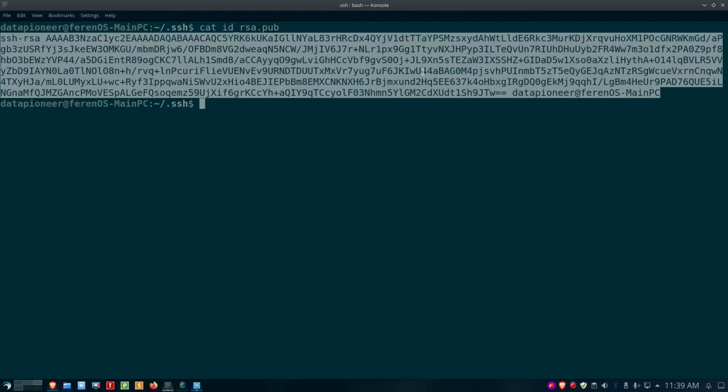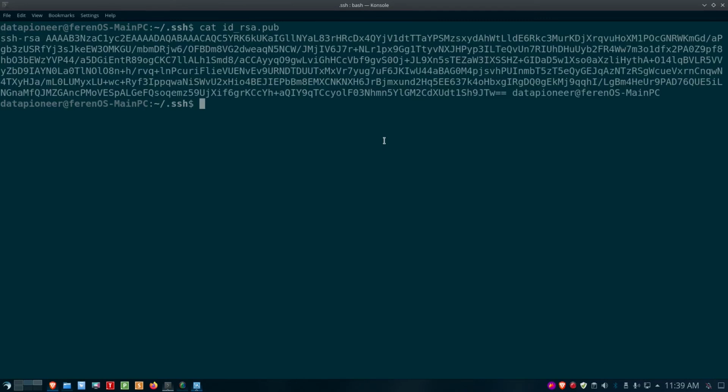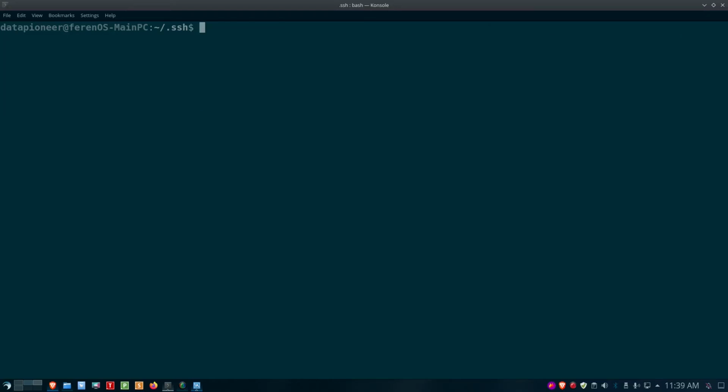And so if you wanted to copy that key out someplace to store it, you could. And if you want to copy that to the server, you could do that as well. But we're not going to do it that way, and I'll show you how we're going to do that here in a moment. So let's clear the screen, and now one of the things I'm going to show you, which you should never do, but I'm going to do it here in this demonstration because I'm going to destroy this VM as soon as I'm done with the video.